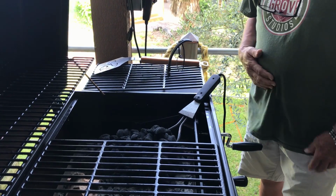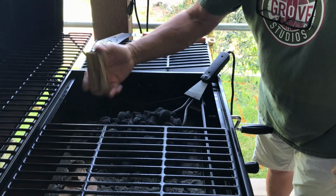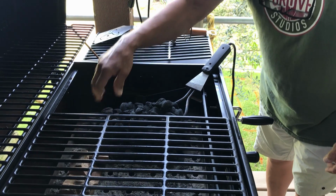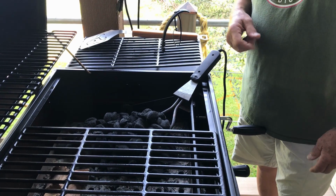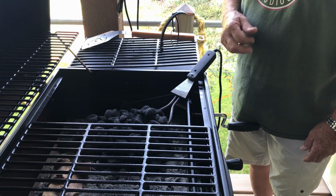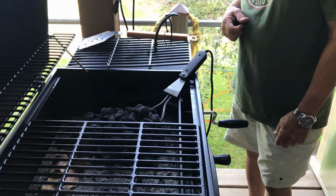It won't get it too dry. What kind of wood? This is apple wood. I'm using apple wood. I've got pecan, and I've got some hickory, and I've got some post oak, but I think the apple wood gives pork a really good flavor, and chicken, so we're gonna do pork and chicken.